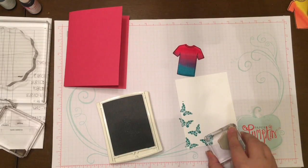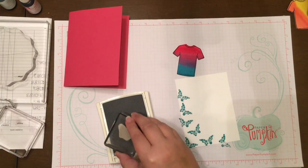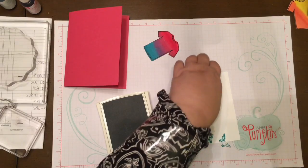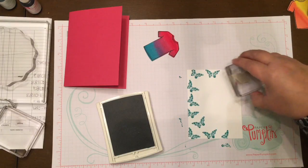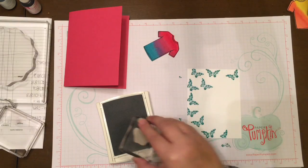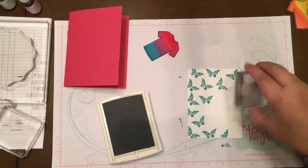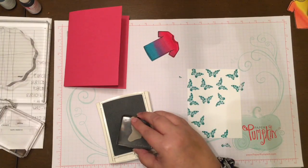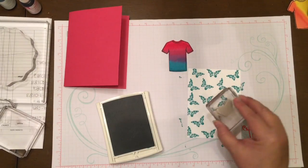Oopsie, I just made a mistake, oh my gosh. Well, let's see, if it's too bad, I'll try to cover it here. Yay, I covered it. If it's too bad, I can flip it over. That's what I like about these. Paper always has two sides. See? Other side's clean. So anyhow, I'm just going to go over and do it like this. And I won't forget about the rest of the paper. It's just so that I can get a little color on here and I'm just trying to pick up this color and I'm hoping it works. We'll see. If it doesn't, I don't have to do it.